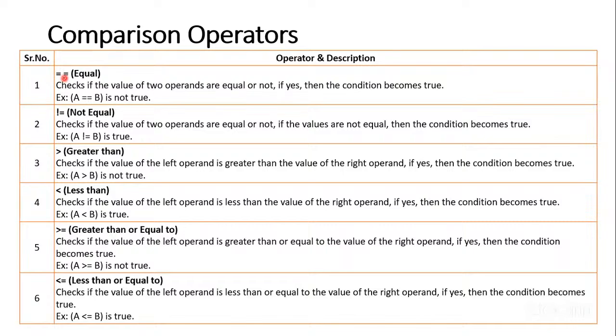That is the difference between programming languages and mathematics. In mathematics, if you write it a single time, that is called equal. But in programming, if you write two times, then only that is called the equal operator. If you write one time, that is called the assignment operator, which is used for assigning and storing values. Then not equal to, greater than, no need to explain, everyone knows it. Less than, greater than or equals to, less than or equals to. These are called comparison operators.